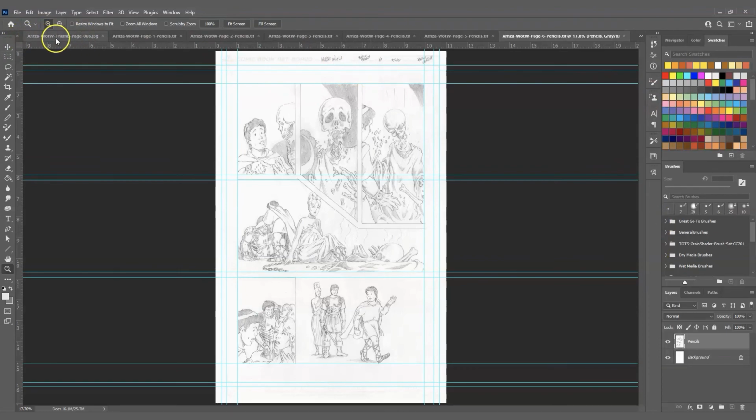Now, I look forward to seeing your pencils in the coming weeks. Take your time with this stuff. We want to get through this, but take the time to actually figure out your lighting, figure out your perspective, and try and make it look good.